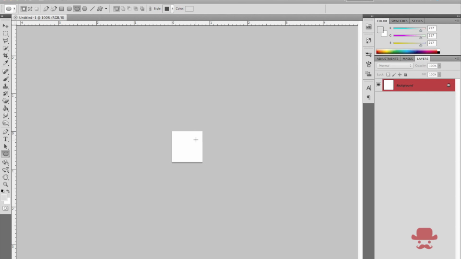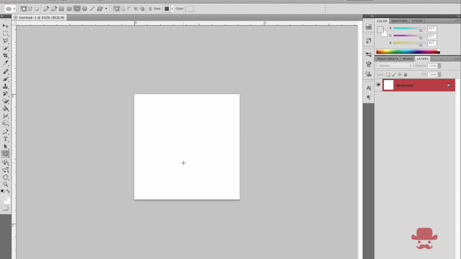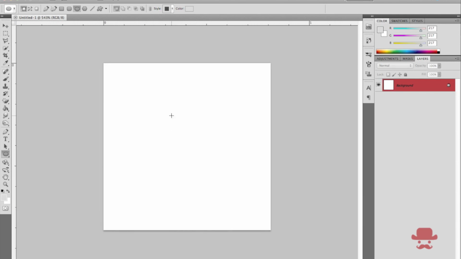Now you get a little box. I'll zoom in so we'll see it better. So now the first thing, sorry about that. First thing you want to do is create guidelines to the center so you know that your icon is perfectly in the center. So I usually do that by just dragging down a guideline to the center, and don't worry, as you can see it snaps at the center.